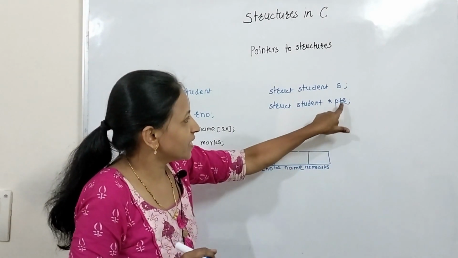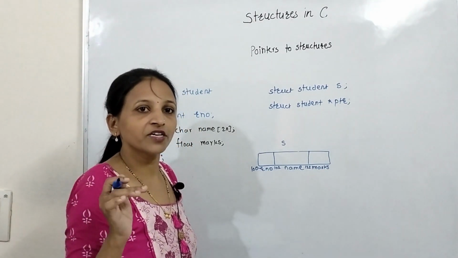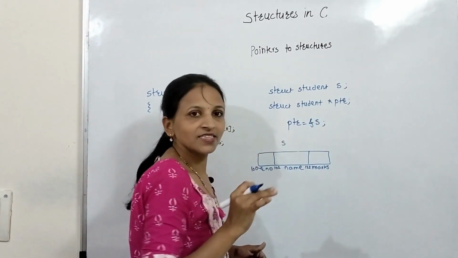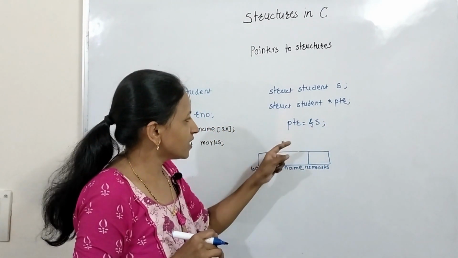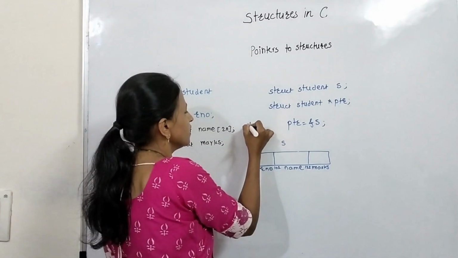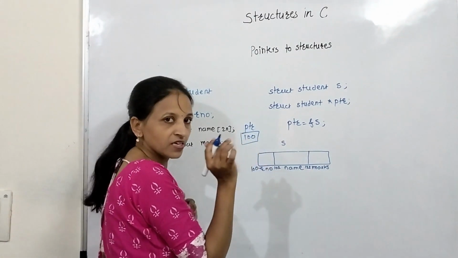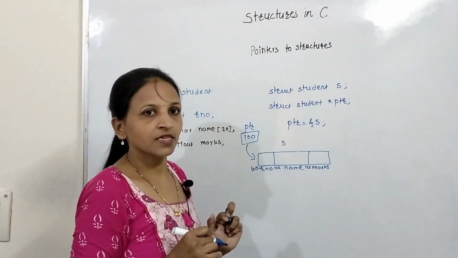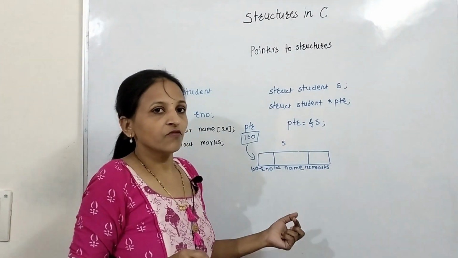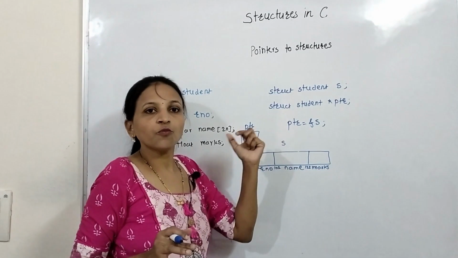Now see, ptr can hold the address of S. Simple, we know the address-of operator; we have seen that in the pointers lesson. Now ptr equals address of S, we will write in this way. Now see, ptr is holding 100. What will happen internally? For ptr some memory will get allocated and it will hold the base address of that structure variable. Now ptr is pointing to this S, meaning we can fetch individual members of that structure with the help of the dot operator, and also we can fetch data using that pointer.